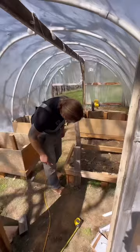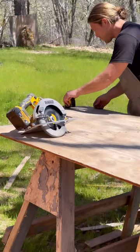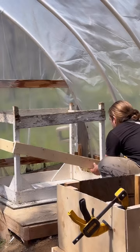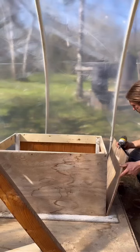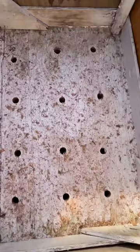You can make raised beds out of just about anything. In this case, I'm using all sorts of leftover lumber around the house — most of it's warped, covered in nails. In one case, I'm using the back end of a table. I don't suspect these beds are going to last forever, but I do think they'll get me through a few seasons, which is awesome because it won't have cost me a dime.